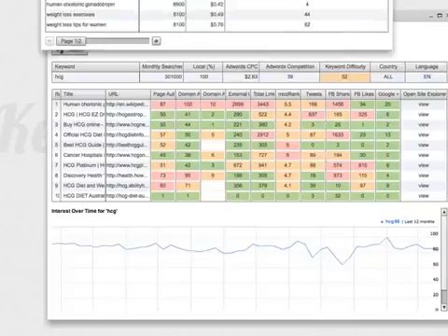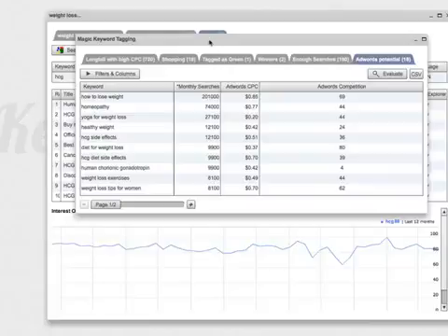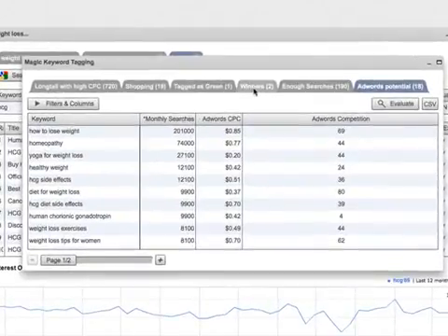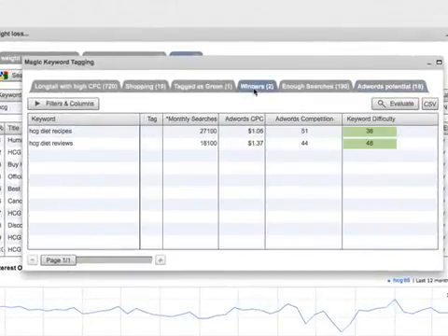Let's go back up to the magic keyword tagging window, and you'll notice now that winners actually has a couple in there. The definition for winners, for me anyway, is I have a certain amount of search volume I want, which I think is set for a couple hundred per day at least. And I want a certain keyword difficulty, which I believe is below 50. And as I find those, again, the whole idea here is the magic keyword tagging window behind the scenes is tracking them and making sure that, yep, I'm capturing those, and I know I'm going to be able to act on them later, collecting these opportunities.